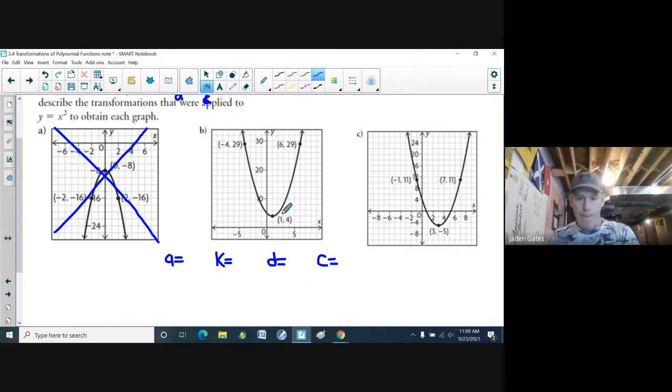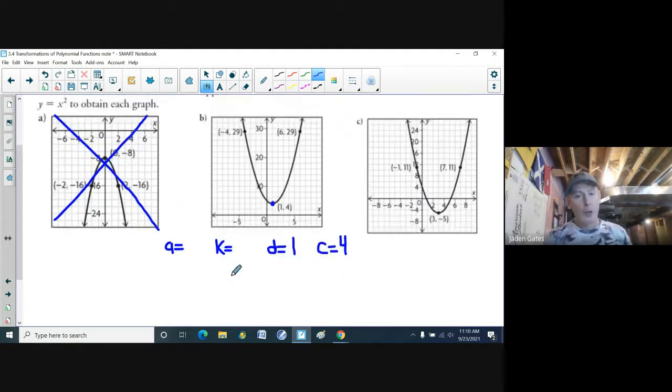All right, now, here's a key point, and that's the vertex. The vertex is special because it's the one spot on a quadratic that doesn't get affected by stretching and compression, either horizontally or vertically. And so if this particular quadratic has a new vertex at (1, 4), that means our d value, this graph has been shifted right 1 and up 4. All right, so there we go. So we got 2 values right out of the gate, which is great.